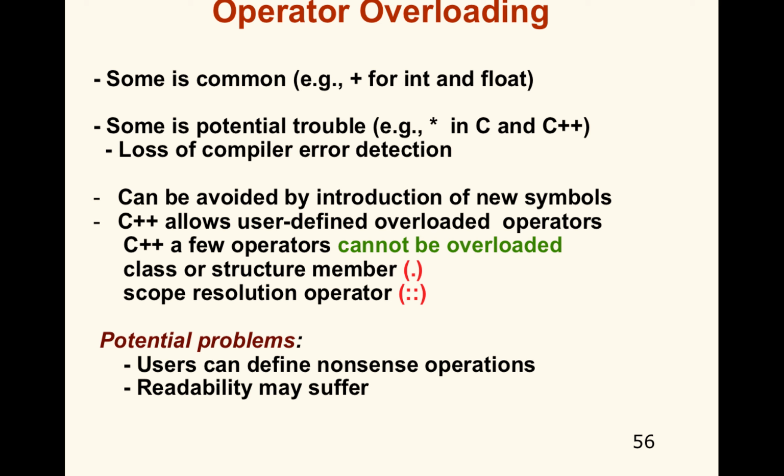You should be able to use object features. But at the time in which C came out and C++ followed C, the true concept of the object didn't really exist. So it was a makeshift band-aid to make objects work correctly. So there are some potential problems with overloading operators, even when you do them correctly. Users can define nonsense operations, like the plus being used for the minus, and the minus being used for the plus. You can actually overload the asterisk if you want to. The only two that you cannot overload are the dot and the two colons.